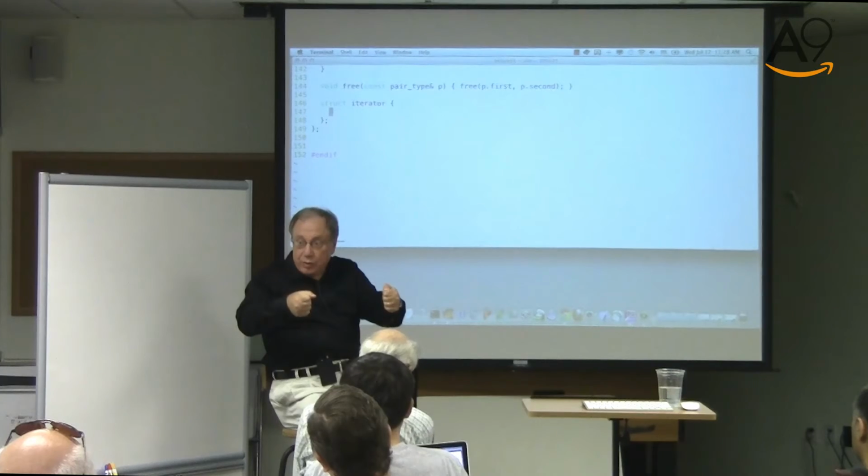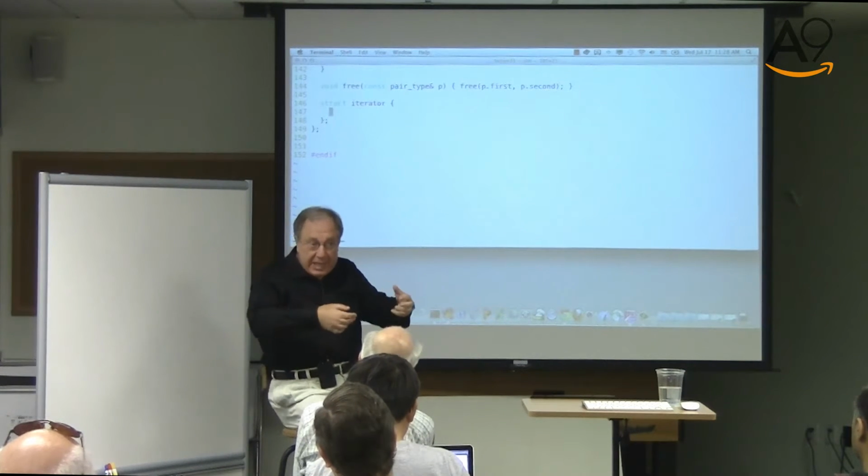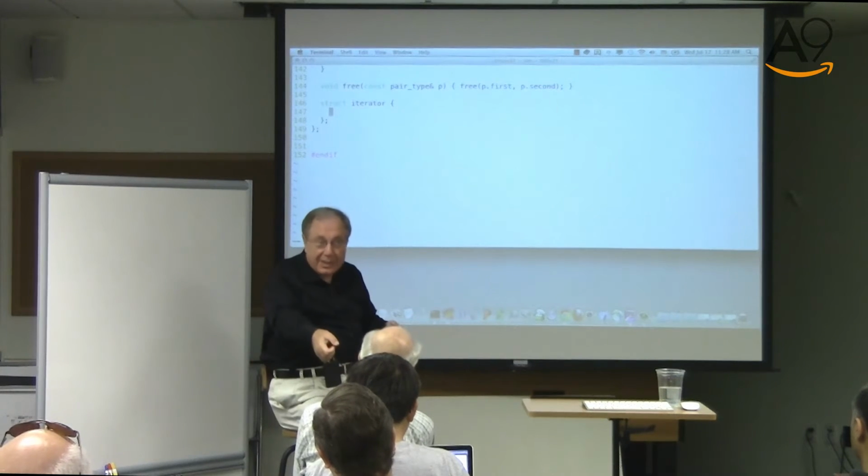So if you have a type int star, there is an affiliated type int. They're two types. I mean, they are related. And it would be terribly nice if we could obtain int out of int star. That is, if somebody gives me a pointer type, I could find out what this pointer points to. By the way, C doesn't let us do it. Neither does C++. So we need type functions, which allow us to take a type and get a type. And what we're going to see is how we solve this problem.